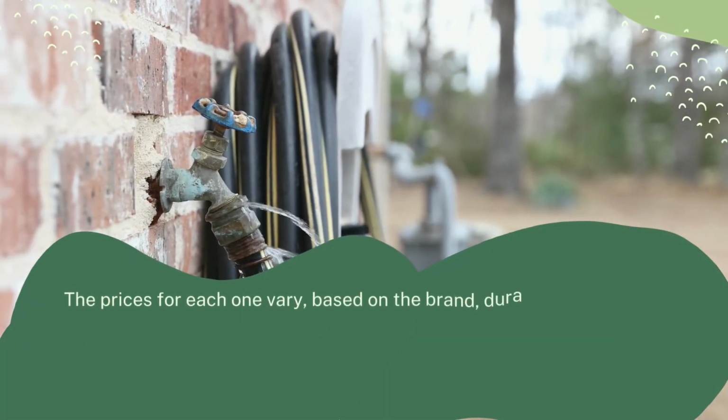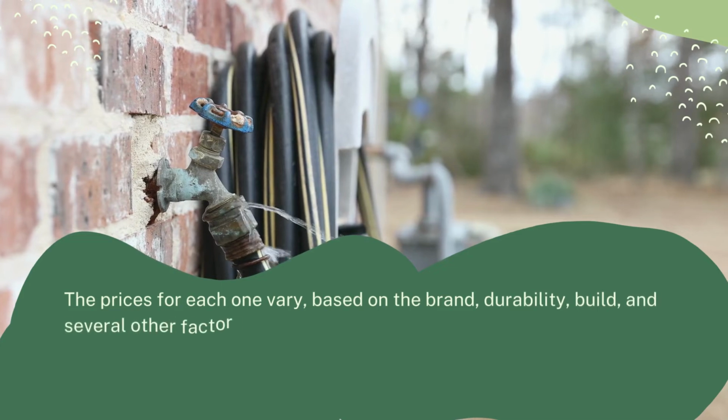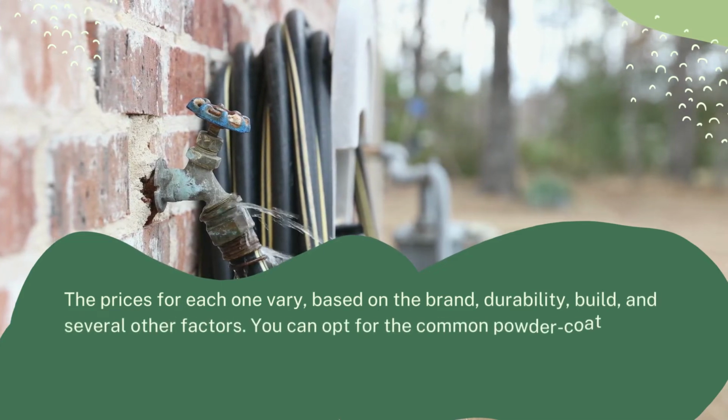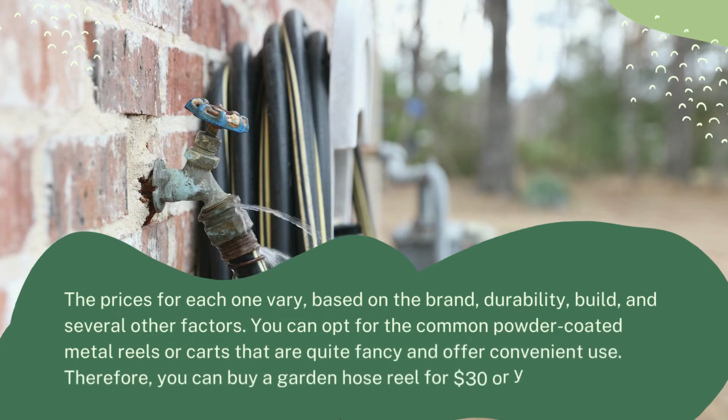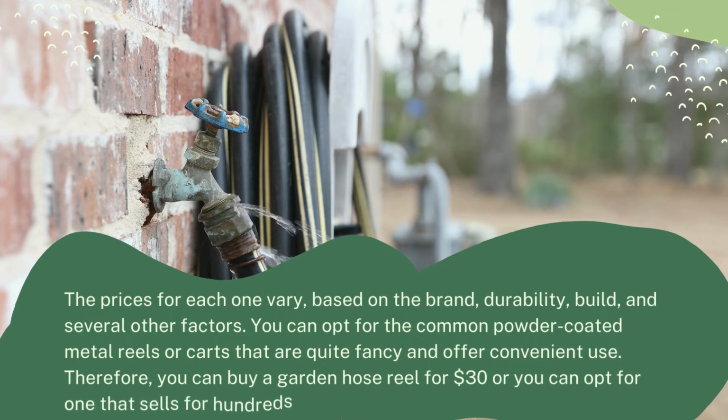How much are hose reels? The prices for each one vary, based on the brand, durability, build, and several other factors. You can opt for the common powder-coated metal reels or carts that are quite fancy and offer convenient use. Therefore, you can buy a garden hose reel for $30 or you can opt for one that sells for hundreds of dollars.